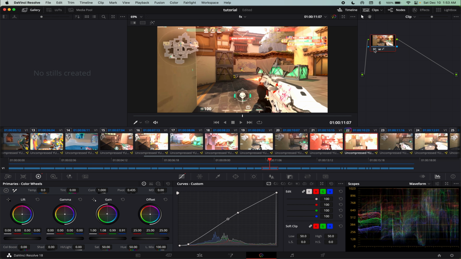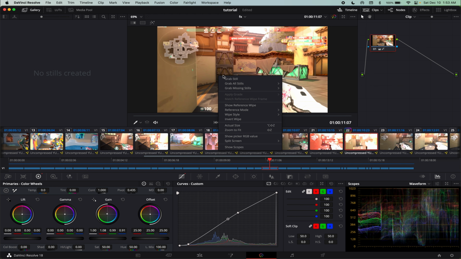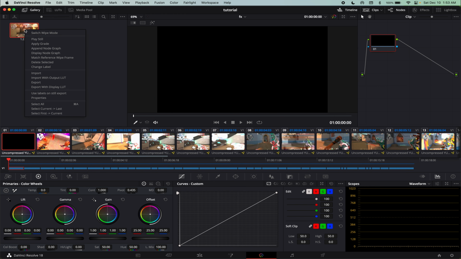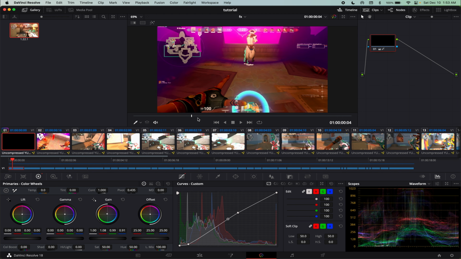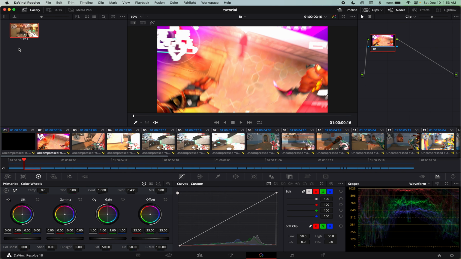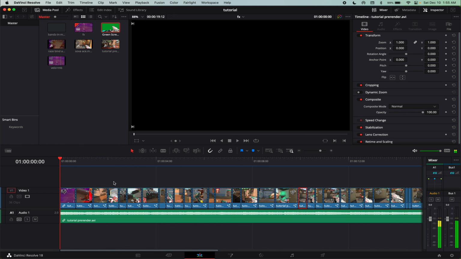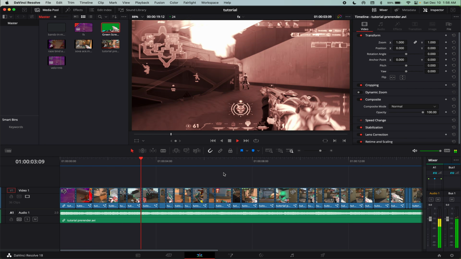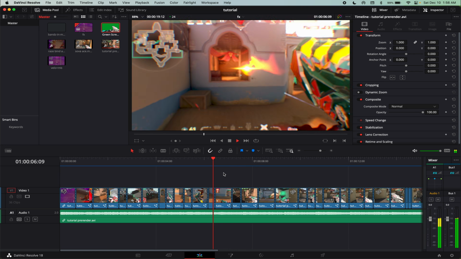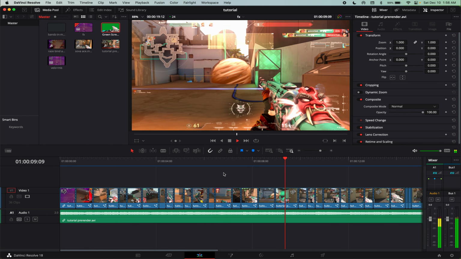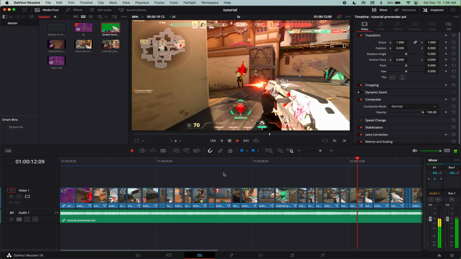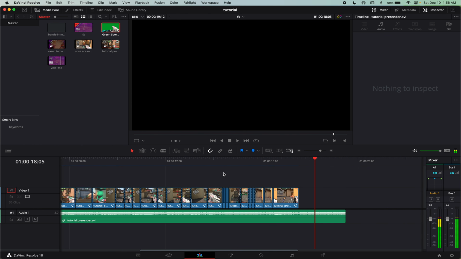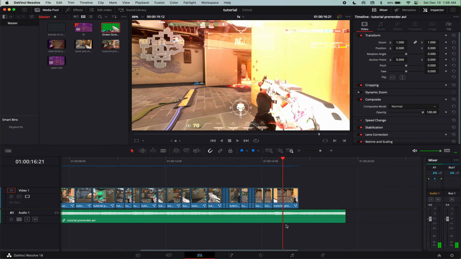And then what you can do, again, here's the on off for that. What you can do is right click on the frame and then do grab still. And then what you want to do is go through every clip, right click your still, and then do apply grade. And that will just apply the color correction to every single clip. All right, so after I've applied the color grade to every clip. Yeah, it's just looking more and more finished, more and more glued together.